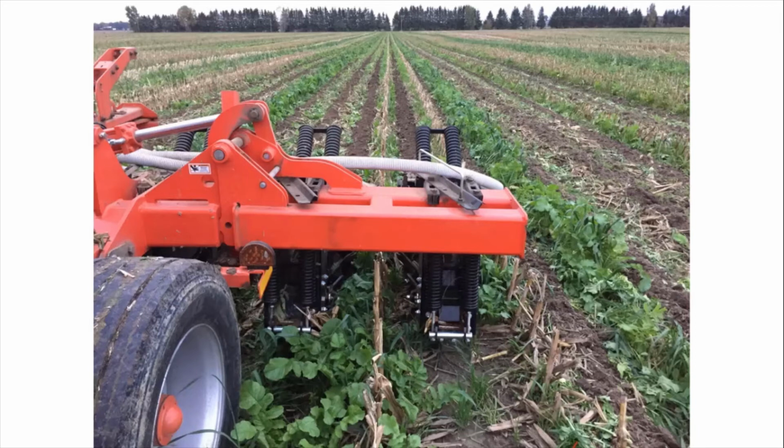I guess there's a video that doesn't work there, but it showed the planter working 2 years ago on kind of damp strips. You could see mud sticking on the gauge wheels, but it still made a really good strip to plant on, even though it was kind of damp. This picture here is after seed corn in October. We broadcast cover crops the 1st of August, I think, and it's mostly radish that you're looking at there. You can see the pass to the right side of the machine was done in wetter conditions a week earlier. So we left and came back the day of this picture, and you can see it's making a nice strip there.